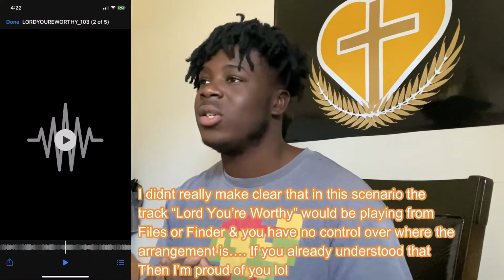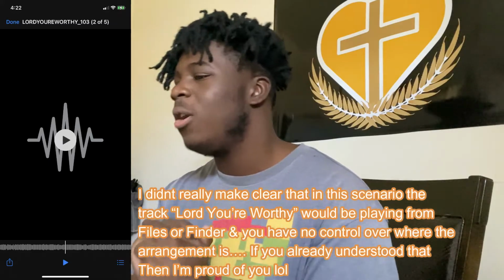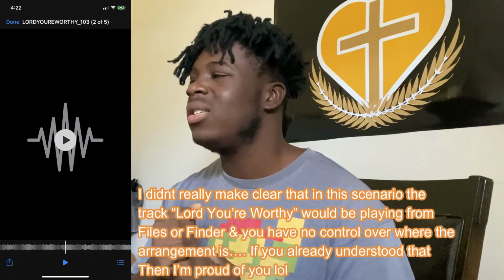So every song has an arrangement. Basically, in this context, what an arrangement is, is how a song goes: intro, verse, another verse, pre-chorus, chorus. Now, I forgot to mention that you're going to be playing this track on an iPad or an iPhone with the click track split one way so it doesn't go out to the house, and then the track on the other side, so that's what comes out in front of the house.